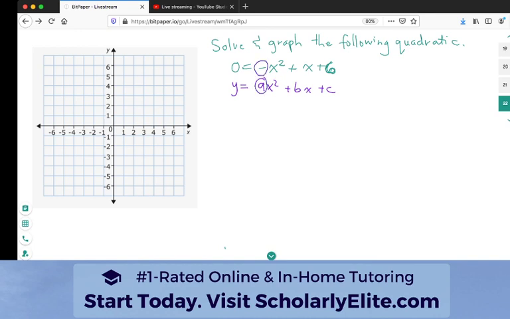It's really important to remember that our a term tells us a lot. It tells us which way the graph is going, whether it's going upwards or downwards. When it's negative, it's actually going downwards. Okay, that's really important to remember. So we know that our graph is going to look something like that somewhere. Not exactly, obviously, that's just kind of an estimate, but it's going downwards. And that means that it's going to have a maximum value.